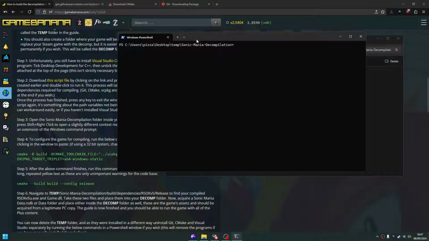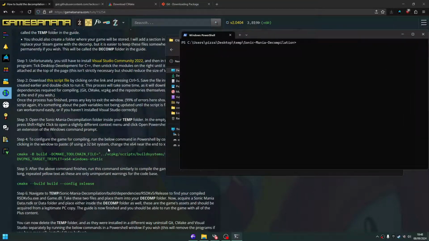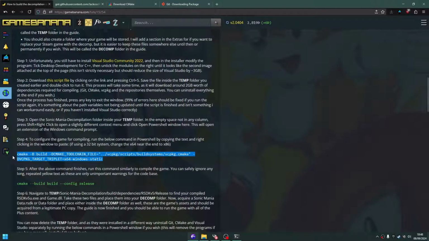Again, I'm using the terminal as my command prompt, but if you don't have that separate app, then this might be a much older looking window with a blue background, but it doesn't matter, it's got the same stuff underneath. And then you need to copy in this command.